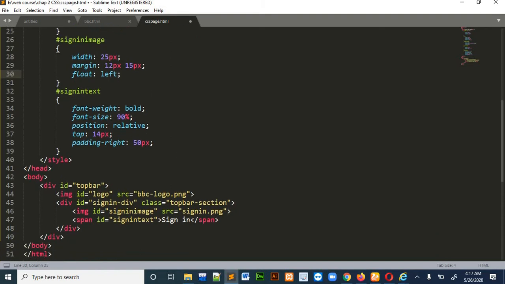And with the text, we are bolding the text, and then giving it a size of 90%, and then we are setting the position for our sign in text, and then we are giving it a padding. So all of these things we had learned in our previous video. So if you haven't checked those videos, you can check them if you want to.